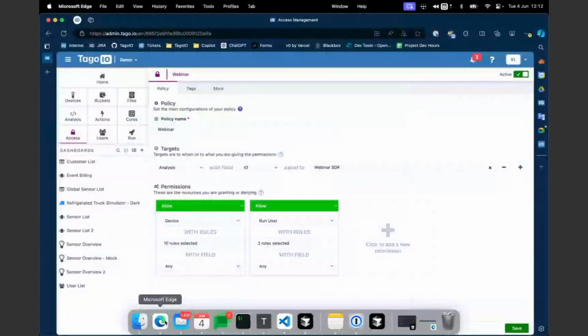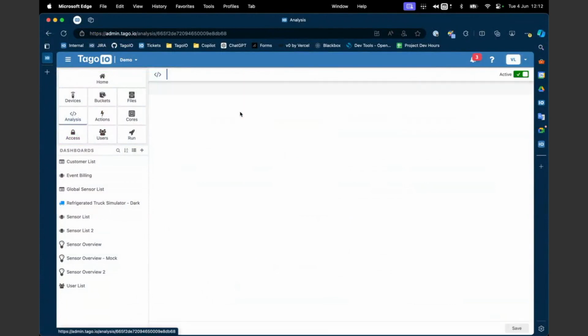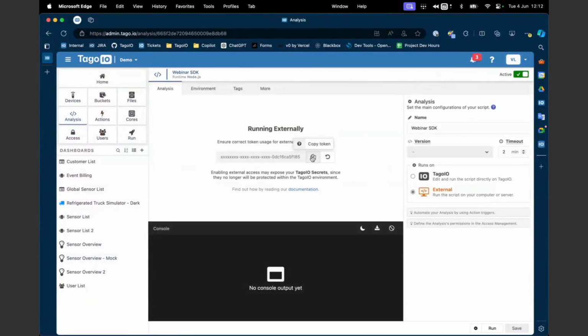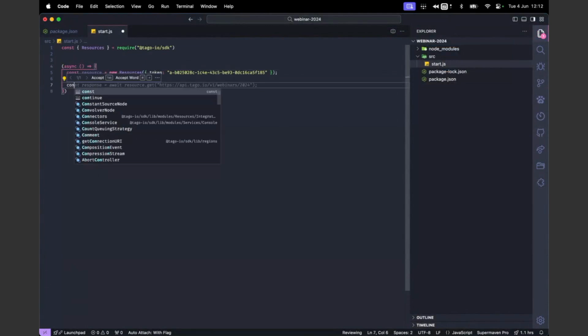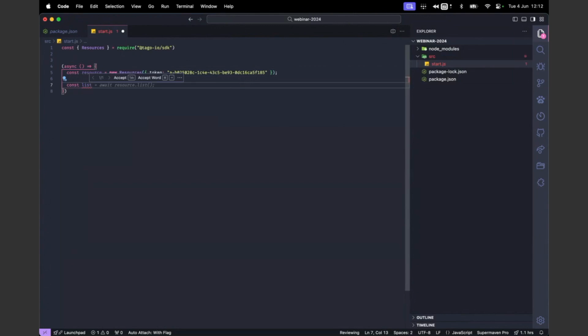Is this one? Let me check again. Grab my token and paste it here. Yes. So this is my token, and now I should be capable of listing my devices. So I want to show this very quickly so you can see how easy it is to set up and use.